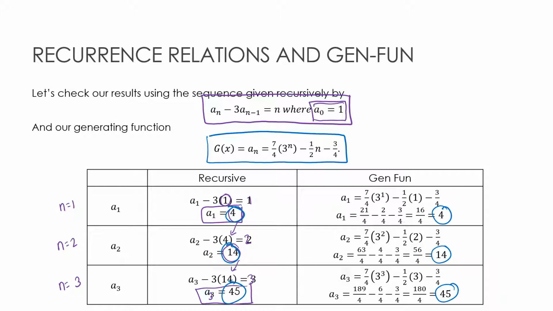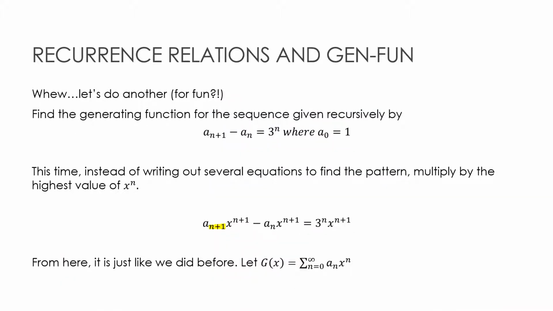So now I'm feeling pretty good about myself because I got the same value whether I use the recursive definition or my generating function. I'm certain after all of that you are just chomping at the bit to do another one, right? Because it was so much fun. That's why they call it Gen Fun, because it's just so much fun. So let's take a look at another one.